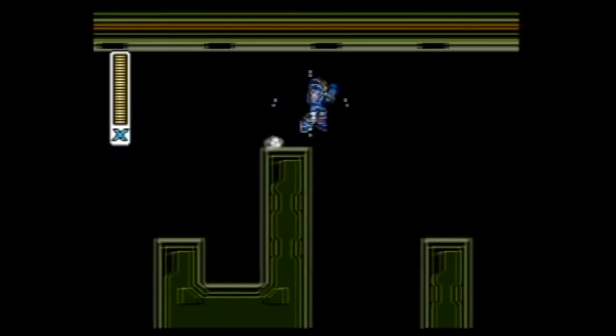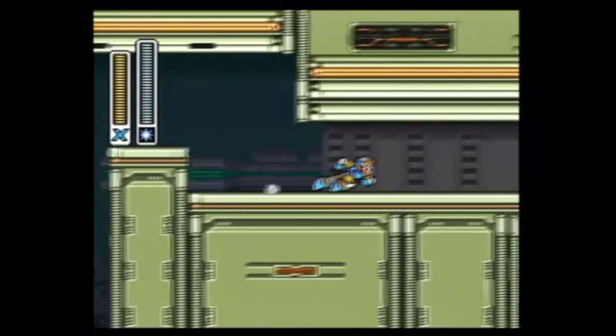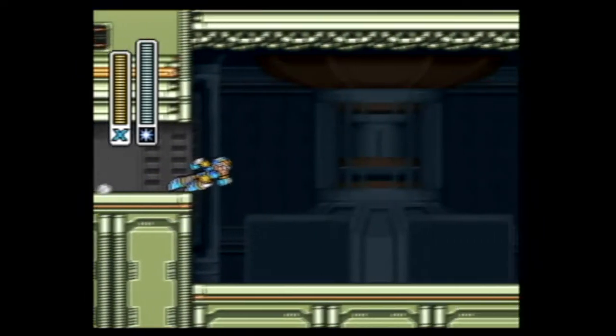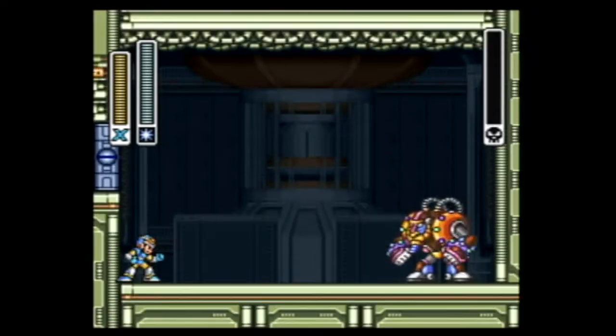So we can do a little jump shoot. Shoot that guy. And ice works on spark pretty good. Very good. This guy takes damage like a bitch, but he actually hits you pretty hard too, so it's a pretty even trade if you don't have ice.